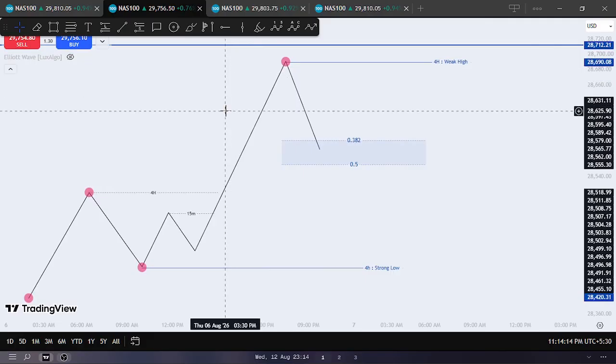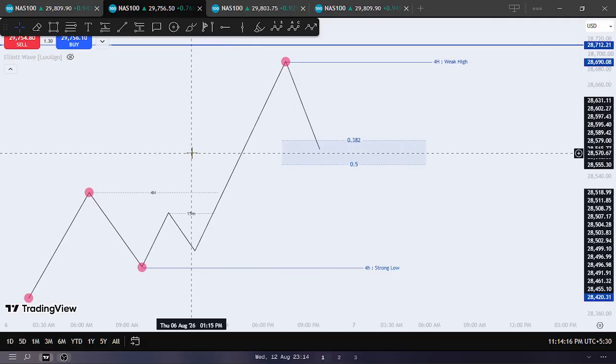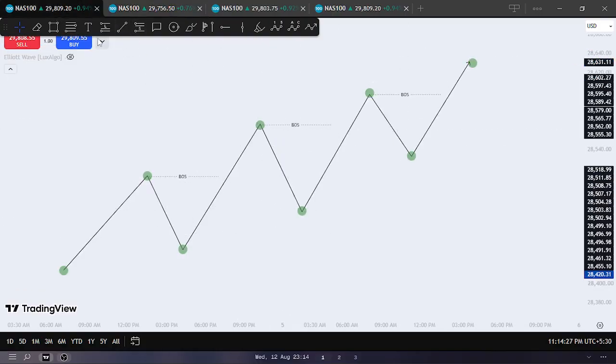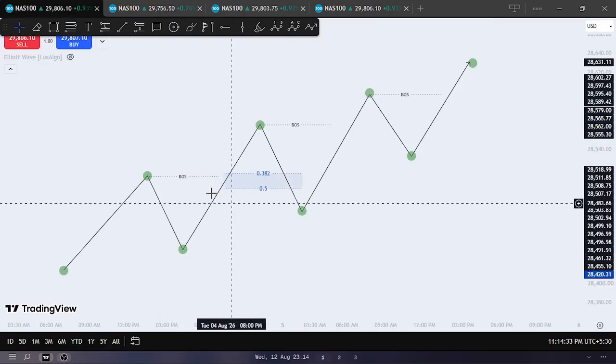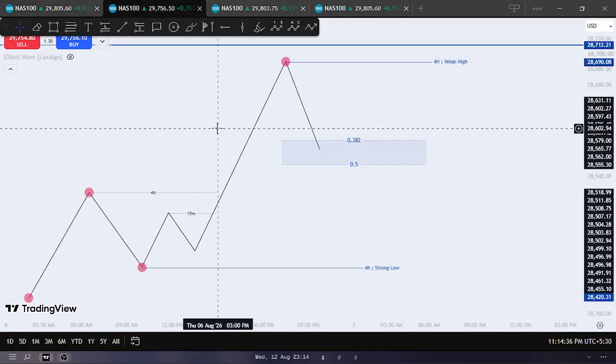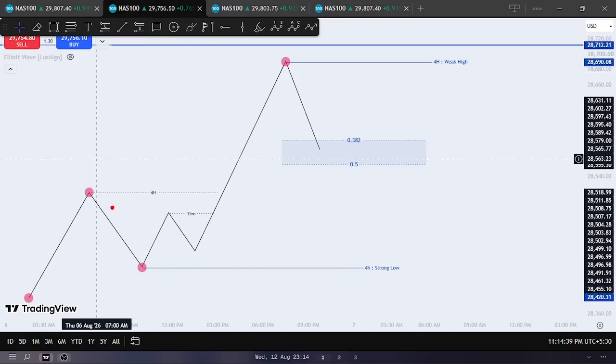Alright, going over to the next explanation, which is a very simple thing and just a bit more complex than the normal version that I just showed you. For example, let me just add this here. Okay, so basically what happened, we had a 4-hour break of structure and then we have a 15-minute break of structure. So we had a 4-hour SL as stated here, then we had a 15-minute SL.